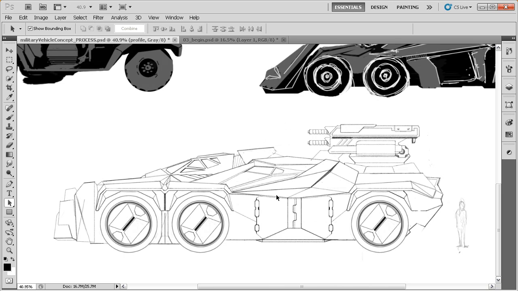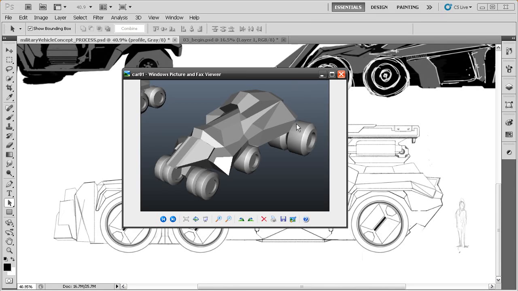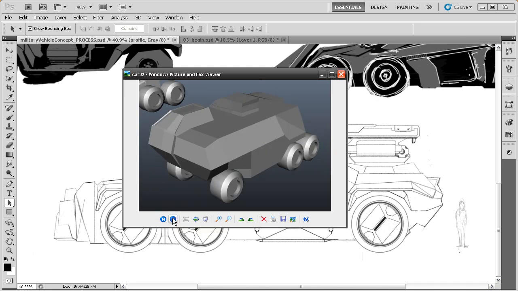Now, being that I'm not a modeler myself, I've talked to some of the other talented creatives here at Digital Tutors, and I've asked them to use my thumbnails and silhouettes to create some quick 3D thumbnails. I'm going to pull in those images and show you a few of those. I've included these for you in case you want to use any of these for your own work. These are just a few quick 3D thumbnails, probably no more than 10 minutes spent on each one, that have been mocked up in a 3D application.